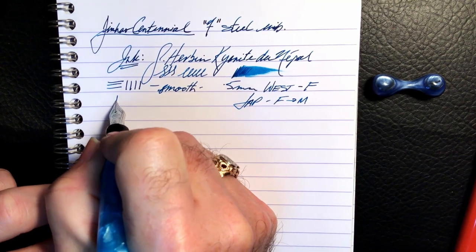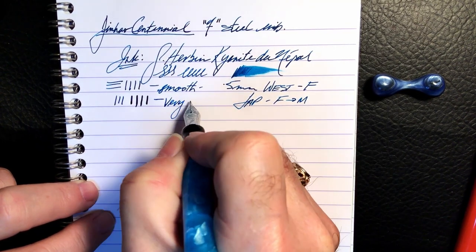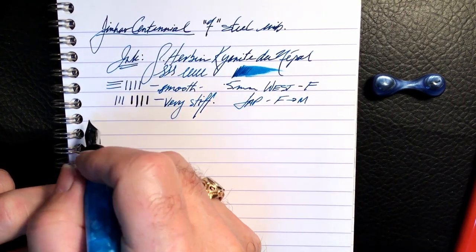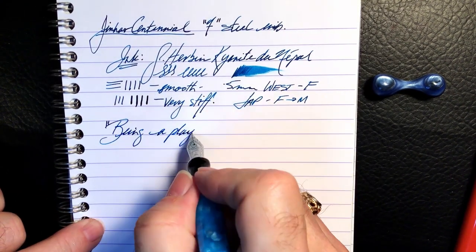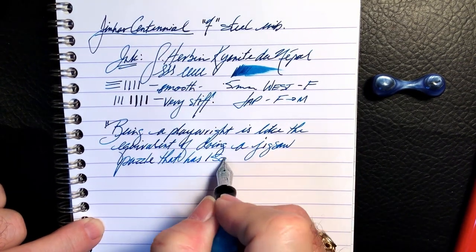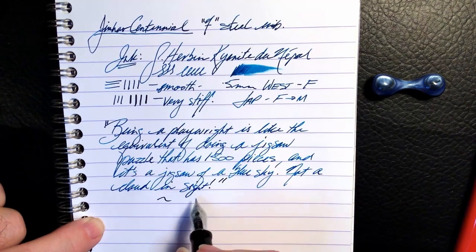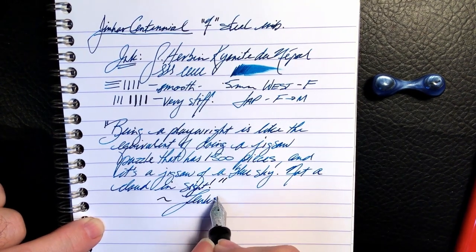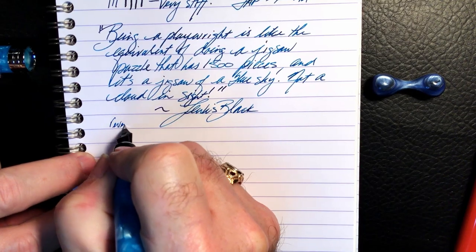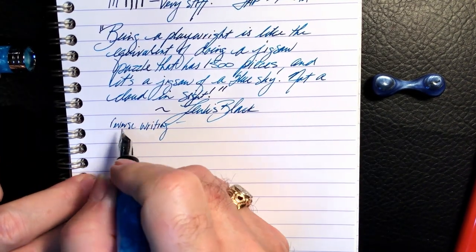As to line variation, that's no pressure, and that's pushing it a bit, but it's very stiff. You don't even want to try to flex this nib. And our writing sample, and some reverse writing. Actually does very well. And some quick writing.